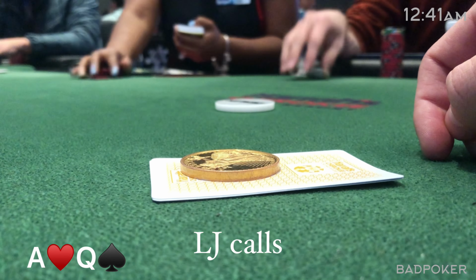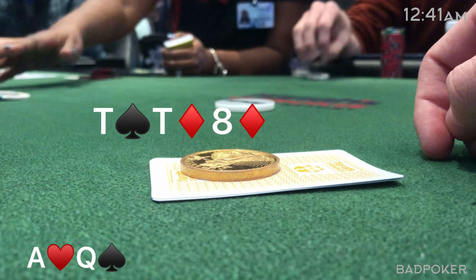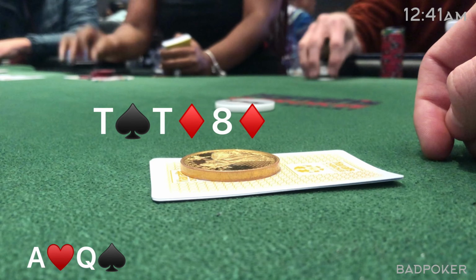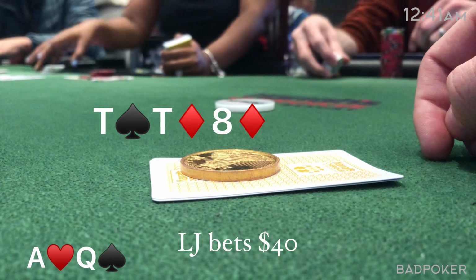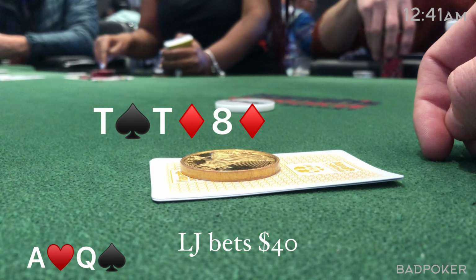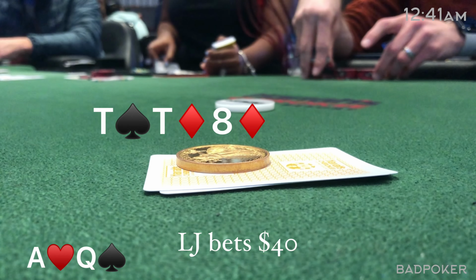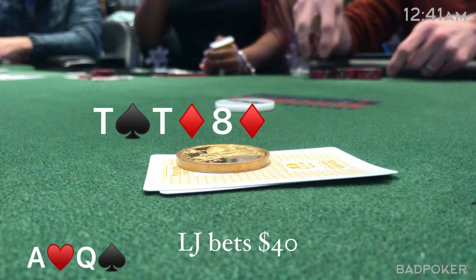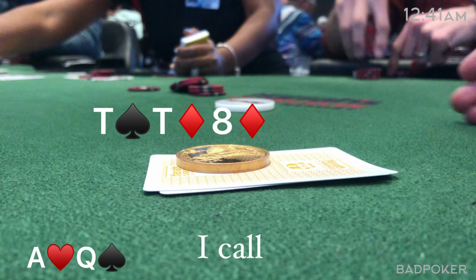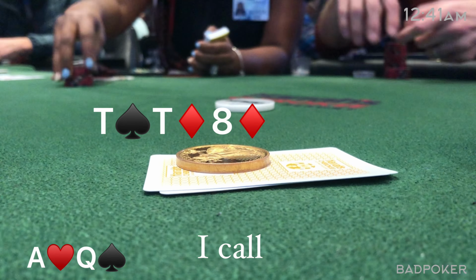The flop isn't the best for me. Comes 10-10-8 with 2 diamonds. I could possibly have the best hand with ace queen high. Likely not though. Low jack bets 40. Part of me believes I still have the best hand for some reason. Him betting 40, it's kind of a large amount for this table. Could be on a flush draw, straight draw. And I float. I make a kind of stupid call here.